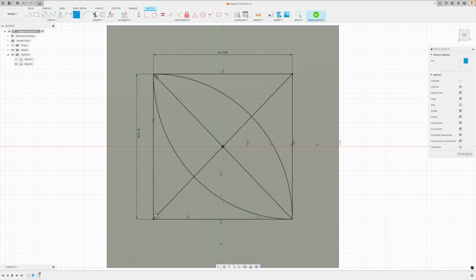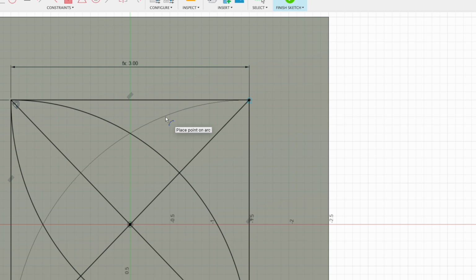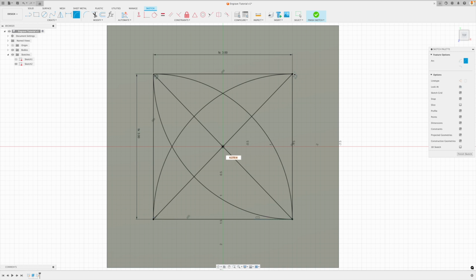Let's continue. Let's create another 3-point arc and we're going to go from this point to that point right there. And now here's a third way of creating a constraint. I'm just going to bring the arc so that it automatically snaps to the right location and using a tangency constraint. And you can see in the top right corner, there's a little tangency constraint symbol. So if I click my mouse, there we go. You can see it is fully constrained. Now, if I go back and do the other side right there and do the exact same thing, I'm going to move my mouse until that tangency constraint shows up. Click. And there we go.